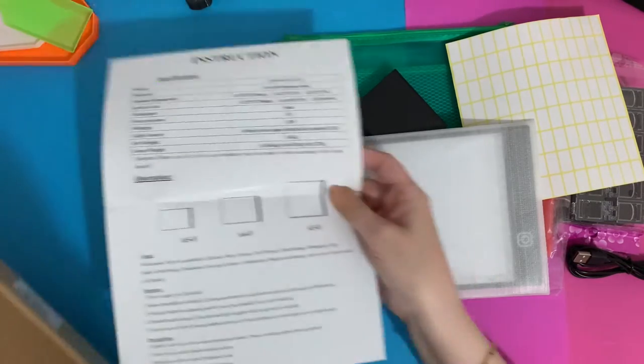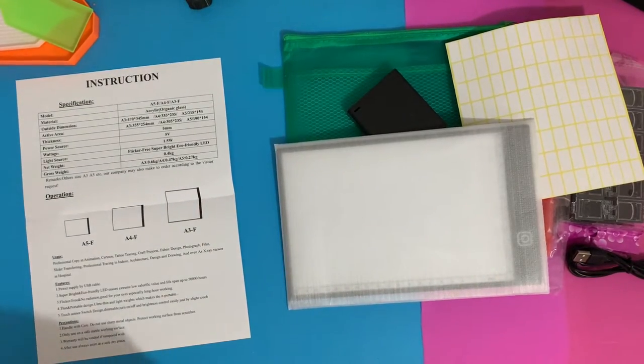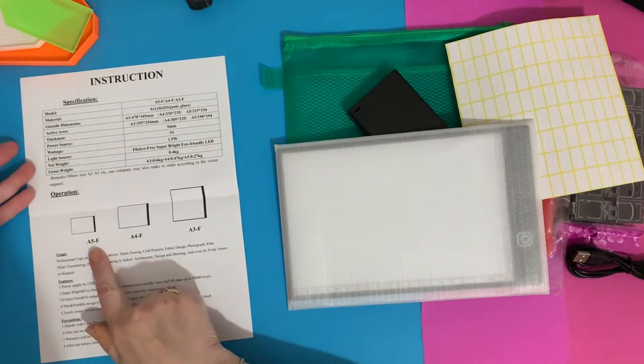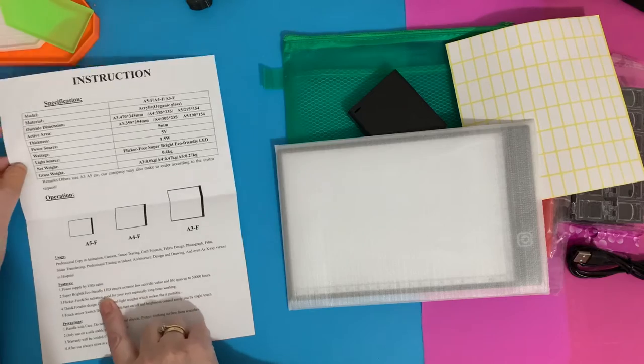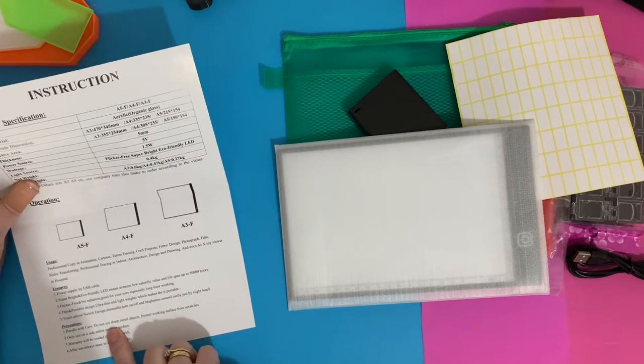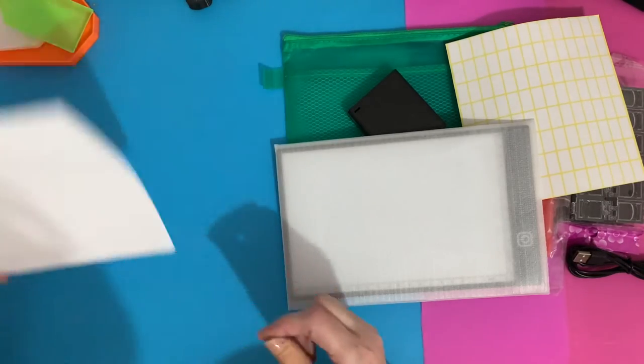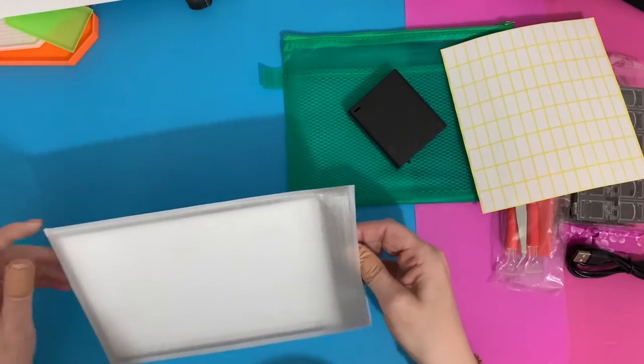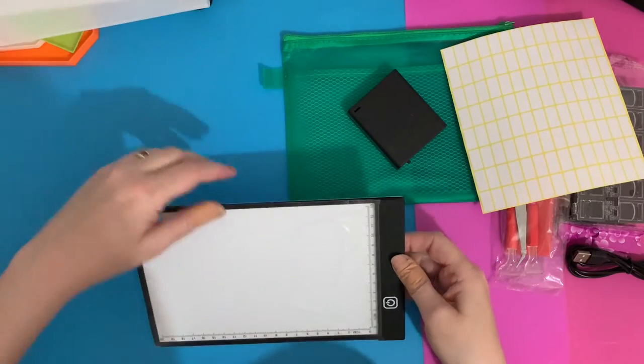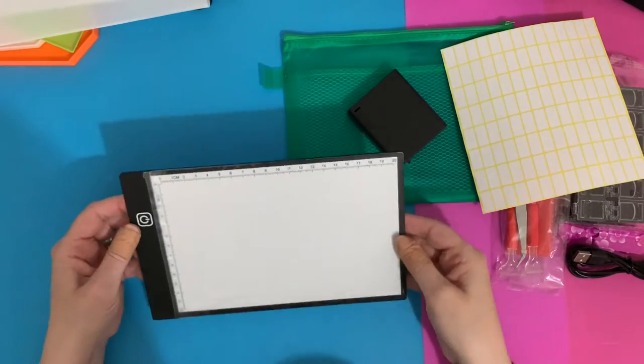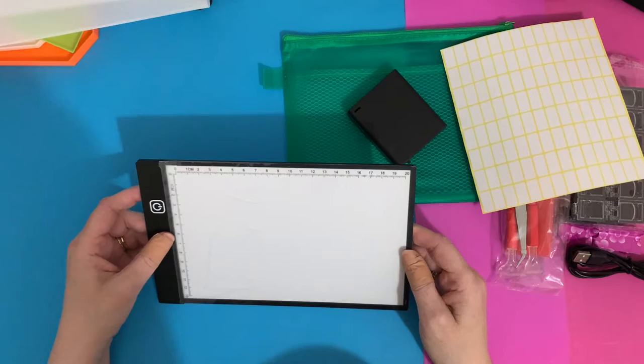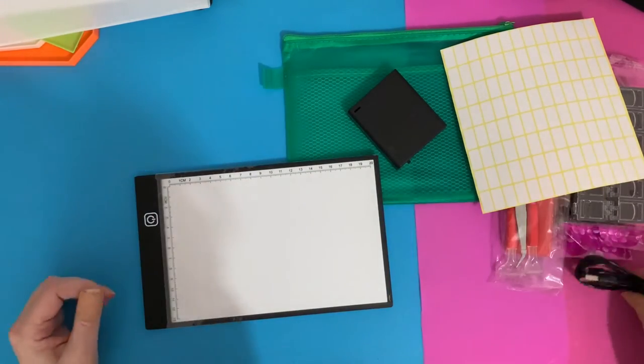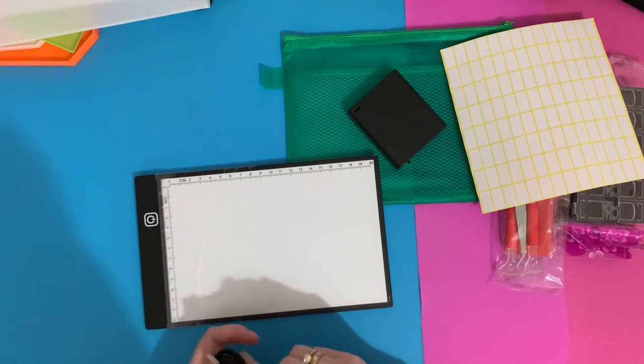Okay, that's your instructions there. It tells us the model and everything. Features: power USB cable, bright, eco-friendly. Let's have a look and see. This light pad is a little one. What I thought was if I'm going away, rather than taking my big light pad, I would take this little one. I think with the coupon this cost me about five pounds and everything else came with it, which I thought was brilliant.